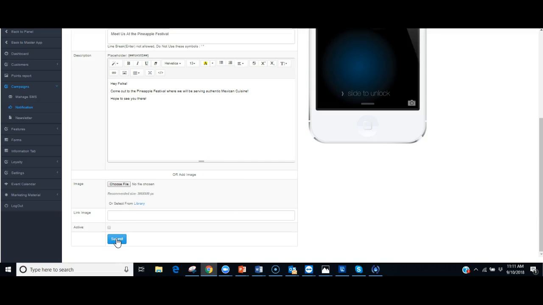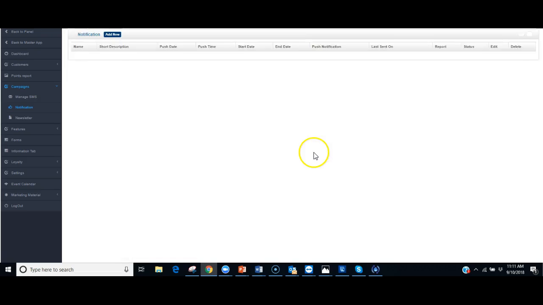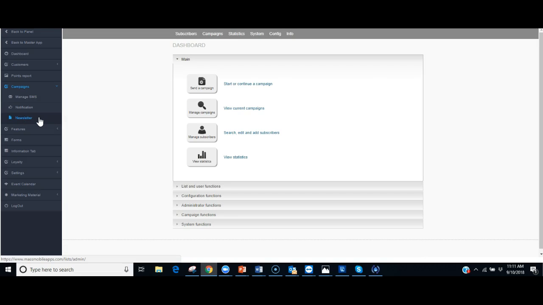Now, if you actually had an image and your message was typed out on that image, you could simply upload the image here, and you could have it go out that way. But you click the active button, you click Submit, and then you can see here's your message. And to send this message out right now, you can click this button here, and it will push the message out right now to all of your customers that are listed in your customer list. Again, I don't want to leave this here, I want to delete this, but that is how you can send out a push notification.